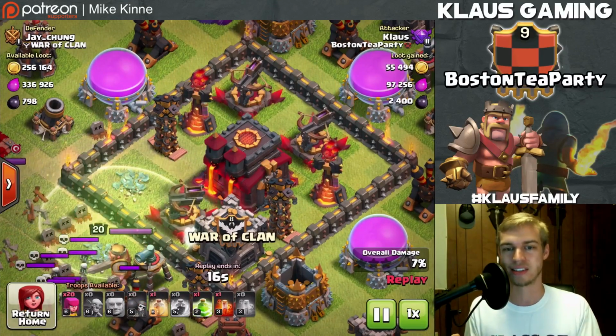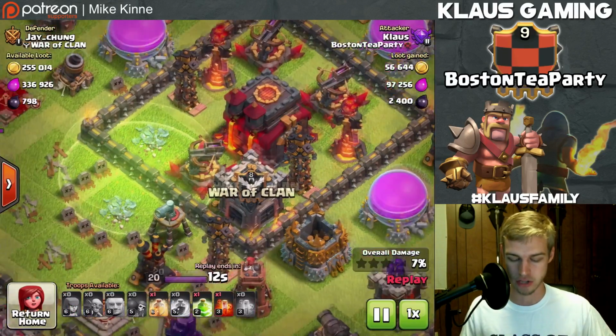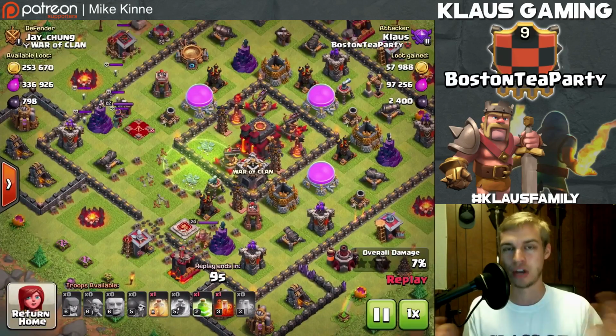Now, we didn't get the Town Hall, but look at what's in the core, guys. We got 2 Teslas, 2 multi-targeting Infernos, 3 X-Bows, and we were still able to get that Dark Elixir out of the storage. I mean, the Goblin Knife is awesome.